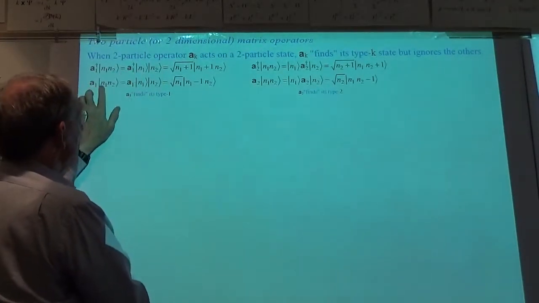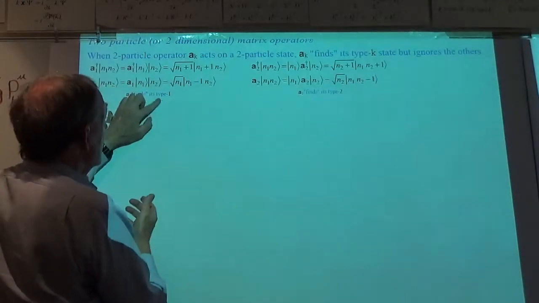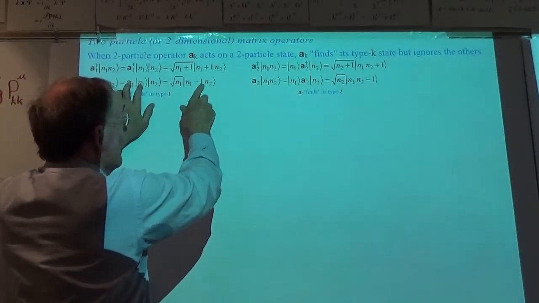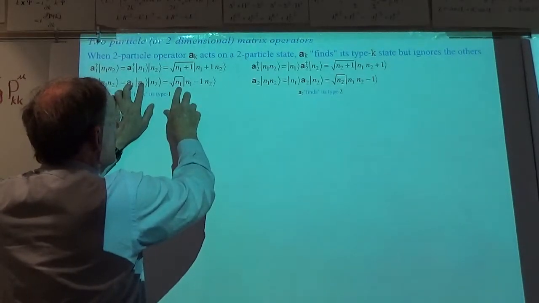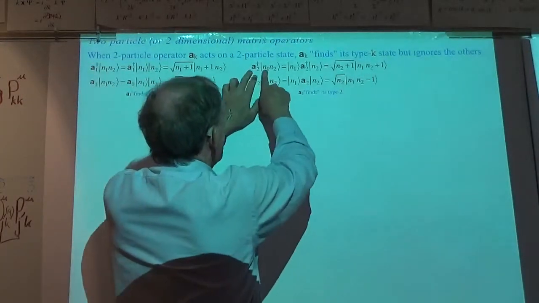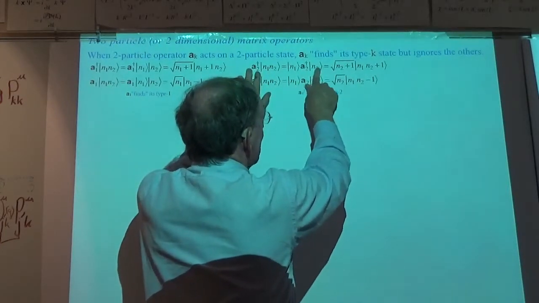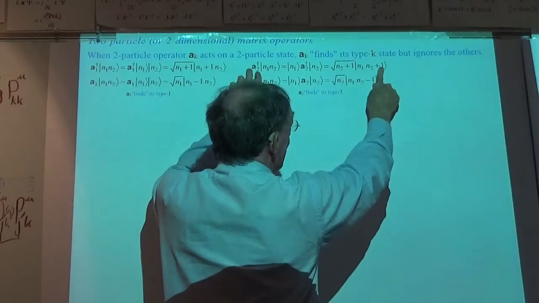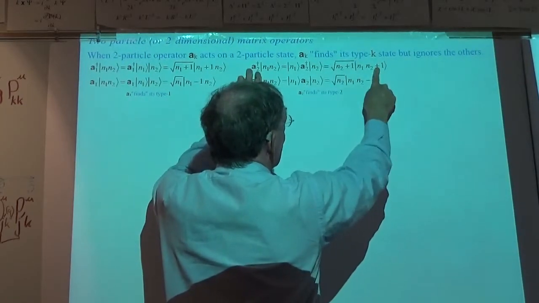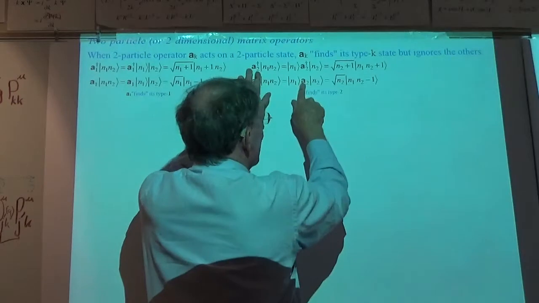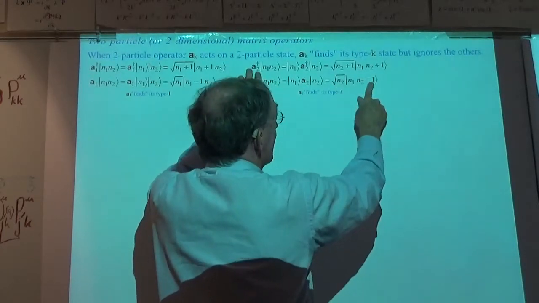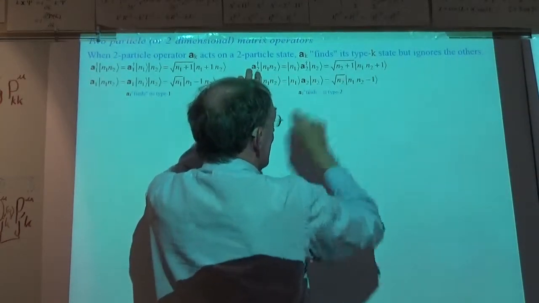If I'd done a destruction operator, it would run into it, find its type 1, which is sitting right next to it, so I don't have to look very far, and I'm going to get an n1 minus 1. Now the larger number is n1 right here, so that's what goes in a root. Okay, this one a little bit different, because what it does is immediately goes through and looks at its type and does a raising of it, and then puts a coefficient down that's equal to the larger of these two numbers. Destruction operator goes through, does the same thing, locates its type, lowers it, and then puts a square root here that is the larger of these two numbers, n2.